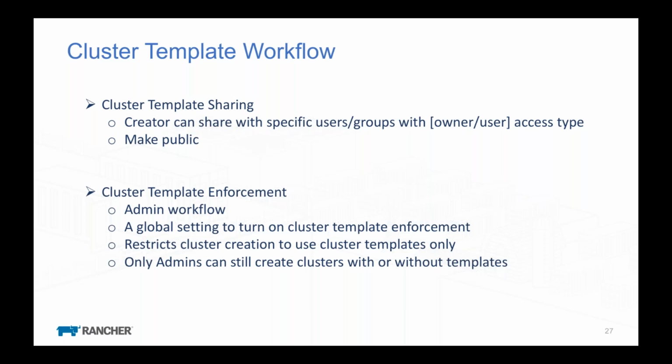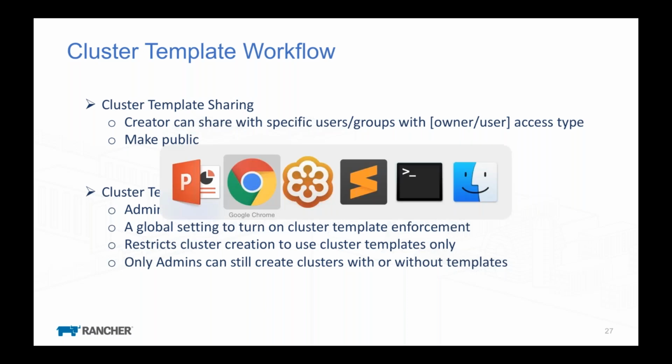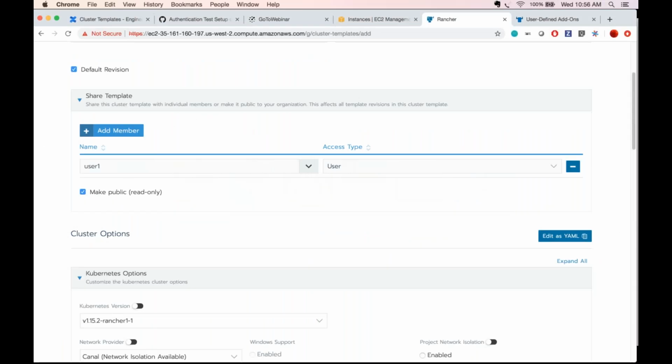And once it is on, all the standard users of the Rancher installation will be able to add clusters only by choosing the cluster template and revisions that they can see or that the admin has shared with them. Admins themselves can, under enforcement, still create clusters with or without a template and test out their settings, bypassing enforcement. So the cluster template enforcement model will be particularly useful when the admins want to set some compliance policies or security guidelines and want all the clusters to follow those guidelines.